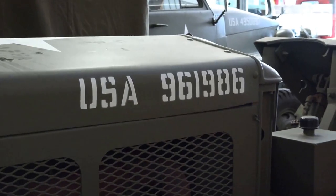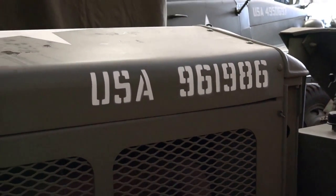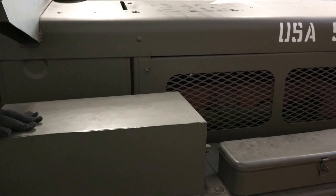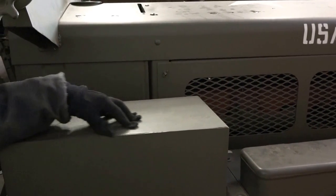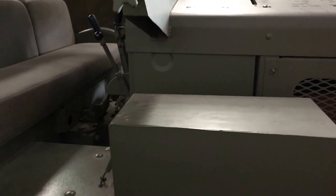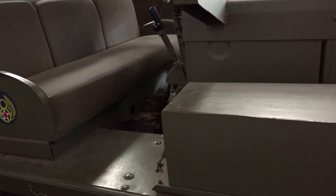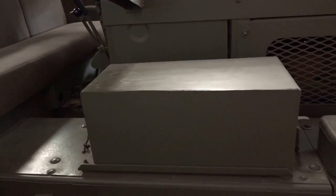Is that the original serial number? Yep. And it was one of the few vehicles that were 12-volt in World War II. Were they 24 or 48 volt prior to that? Well, it's 12-volt but it's got two 12-volt batteries in here. The Weasel was 12-volt too. That's the last thing we did overseas — they were converting everything from 6-volt to 12-volt for their radios.